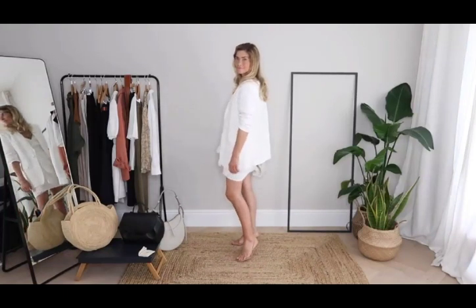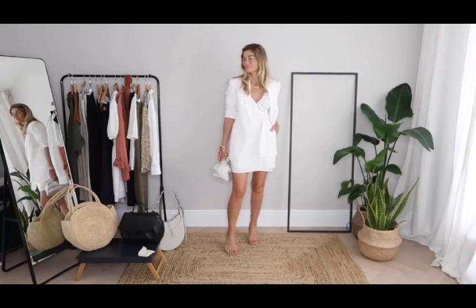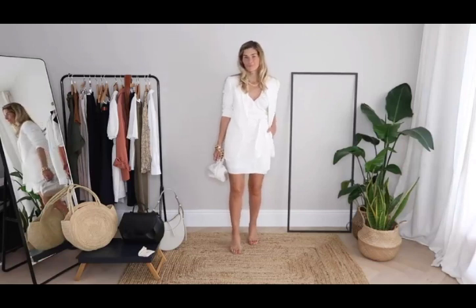help. Obviously in summer I'll opt for some of my lighter versions, either in cotton or linen, and I tend to use them to finish off a summer dress if it's not quite hot enough to wear that dress on its own. And also for workwear, if I'm going to meetings and I feel that the dress isn't quite smart enough to get away with, if I put a blazer over the top, it just kind of finishes it off, polishes the whole look, and makes me feel elevated enough to go to work. Plus, of course, it means I'm getting even more use out of all my summer dresses, which is never a bad thing.